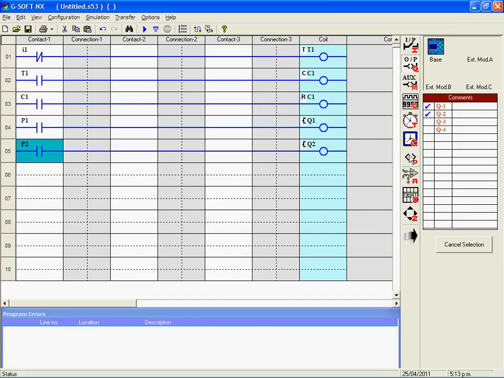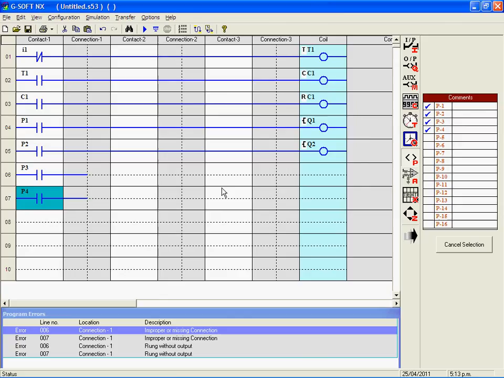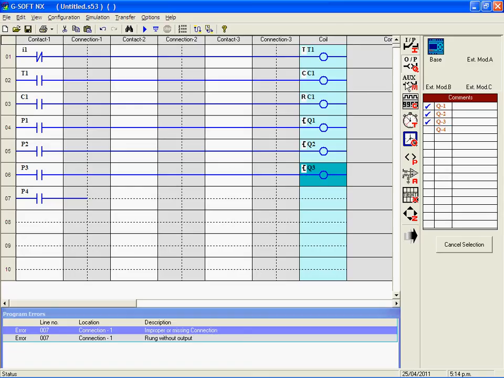I can do the same for another compare and a fourth compare, and I can go Q3 here, and I can go Q4 here.